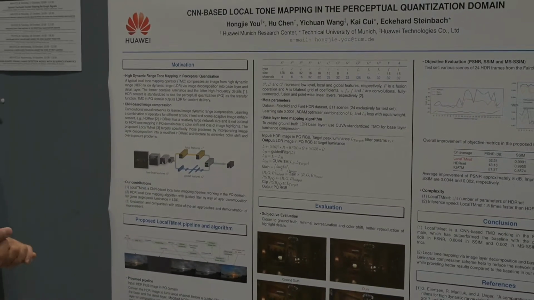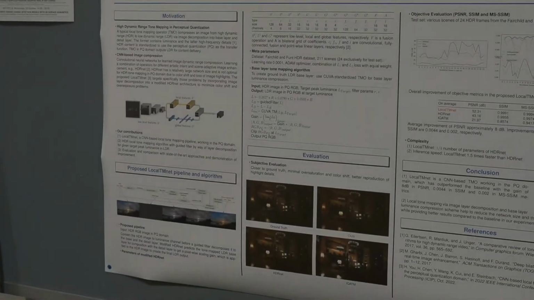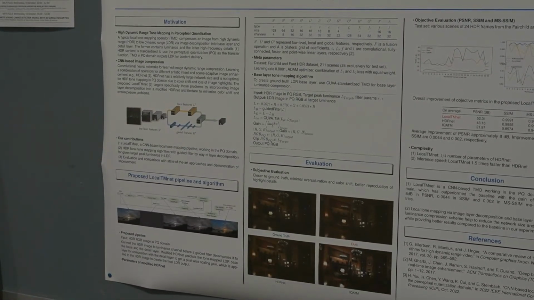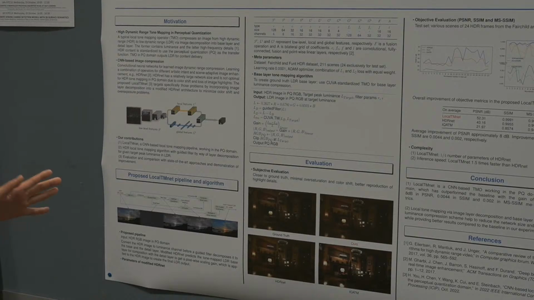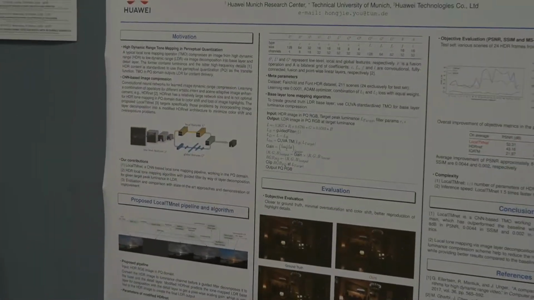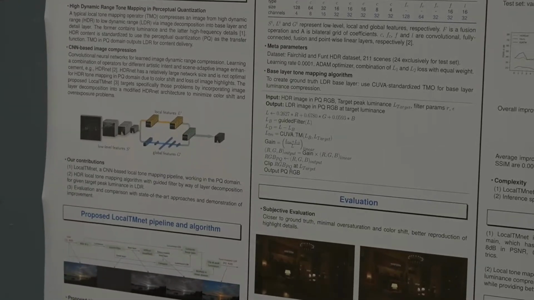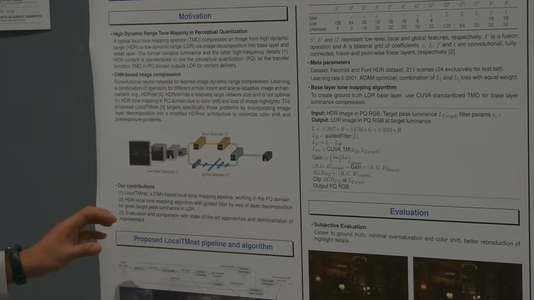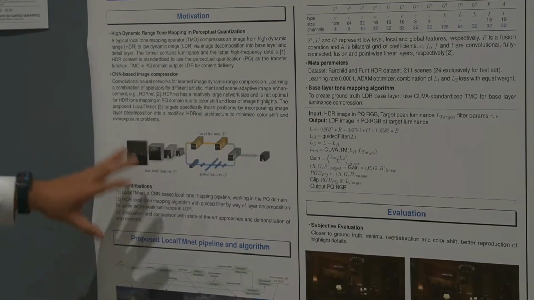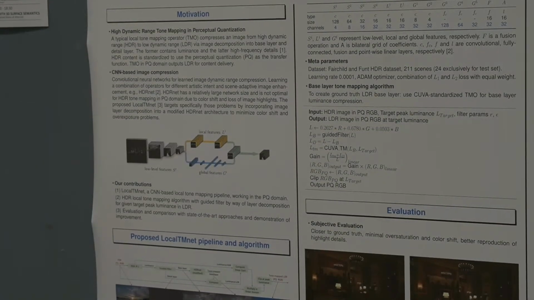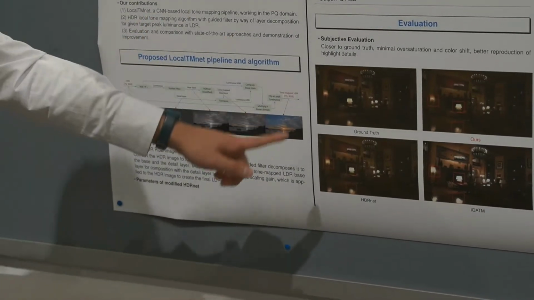In our work, we decided to use the CNN neural network-based compression for the dynamic range. So as you can see here, the baseline that we took is the HDRNet proposed by researchers. And then what we do is that we modify the neural network, make it smaller, and instead of working directly on RGB channels, we work on the luminance channel. If you take a look at the pipeline algorithm here, please.